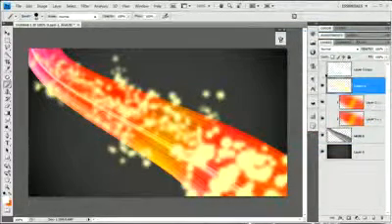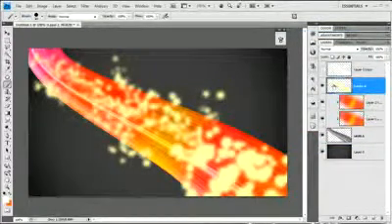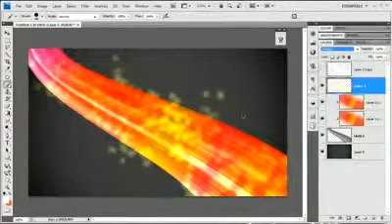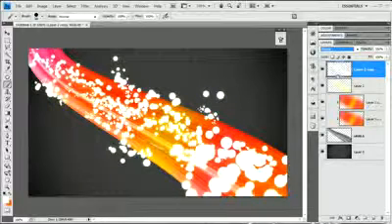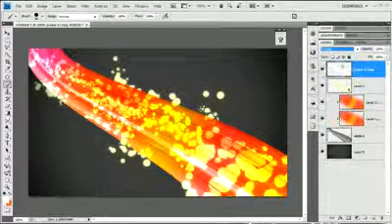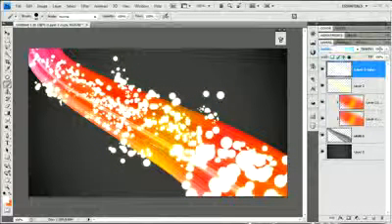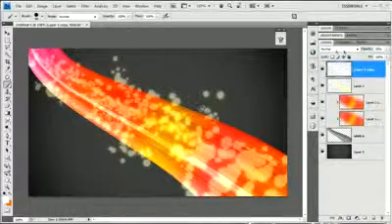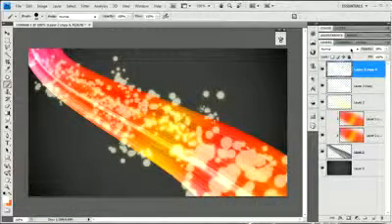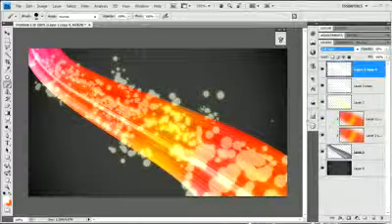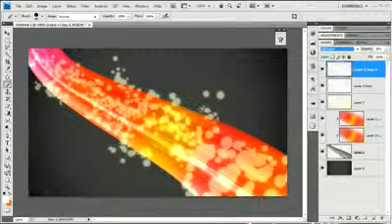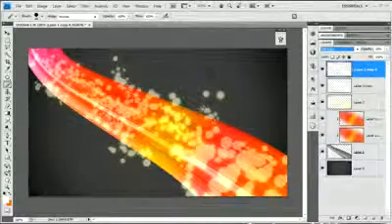Hit OK. And we're going to go ahead and set this layer to something like Overlay. Let's try Overlay. There, that's pretty nice. We're going to turn our white layer on top here, and we're going to try Overlay. I don't really like that, so I think I'm going to set it back to normal and just drop the opacity to something like 30. There we go. And then we can even duplicate this layer, Command or Control J, and just set that to something like Soft Light, just to give an added bit of effect. And there you have it, this really simple color swath with this bubbly effect.